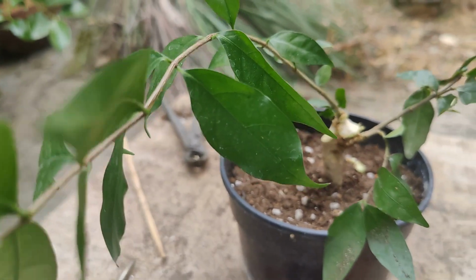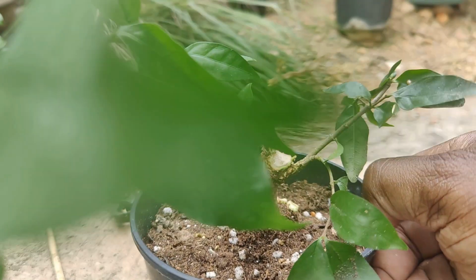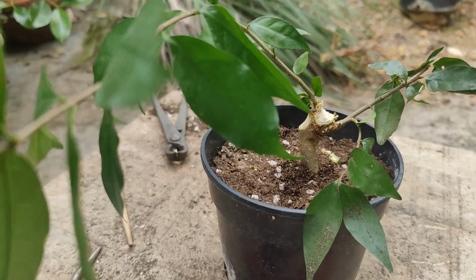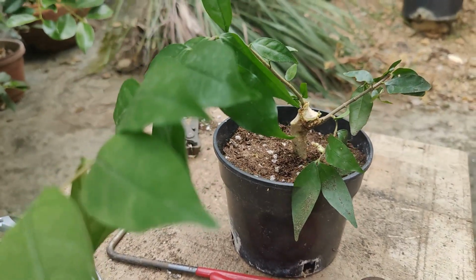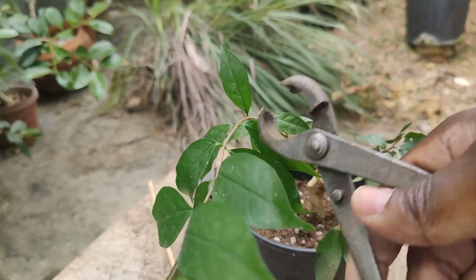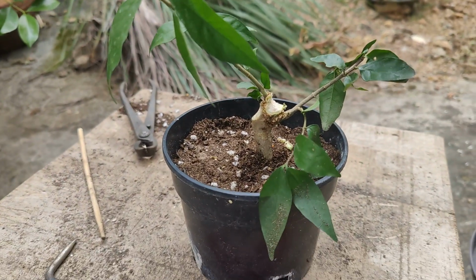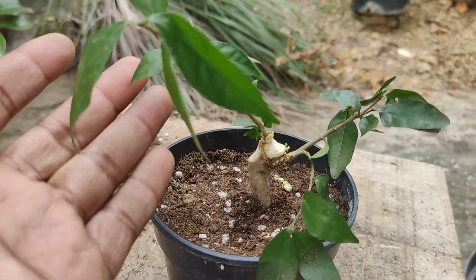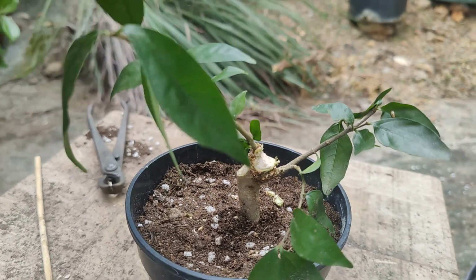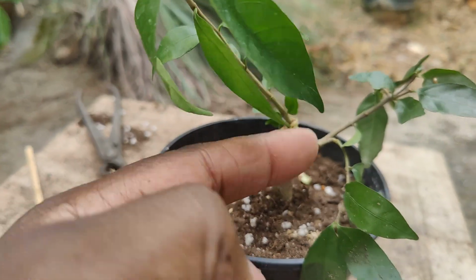Okay, my friends, this is one of many, as you would have seen before. And I would have made some drastic cuts, removing a good bit of foliage. And I should cut this back. I'm going to cut this back roughly for now, just to get it out of my way. I'll further prune it to a branch, to a leaf facing in the direction that I want this to go. So it comes up and it makes a turn like this.